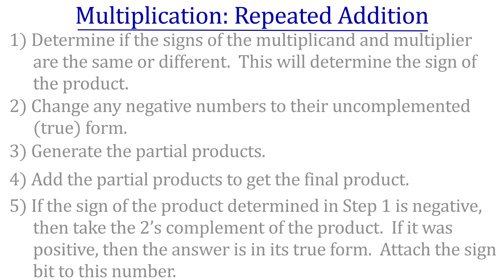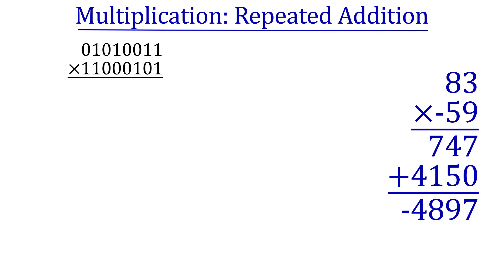So let's look at an example. For simplicity, we're not going to worry about an overflow condition for this problem. So our two numbers are coded in 8-bit two's complement and are 83 and negative 59. The answer, however, is going to be larger than 8 bits for demonstration purposes. So here we have 83 times negative 59. So our answer will be negative. Noted. Next, we need to change negative 59 to its two's complement. There we go. Okay. Now we stack these two and multiply like normal, finding the partial products.